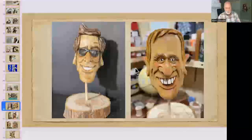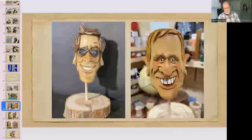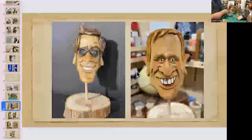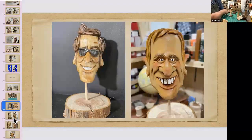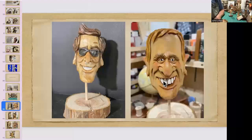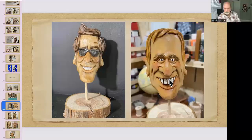I add teeth. I guess the other thing though, John, with this one is where you've put the sealer on it, right? I put the wax, yeah, the Howard Feed-N-Wax. Over top of that. But I created a little bit of shadow. See on the teeth, I created a shadow with the paint. See where the nose and the shadow right there, the shadow on the white, that's paint right there.